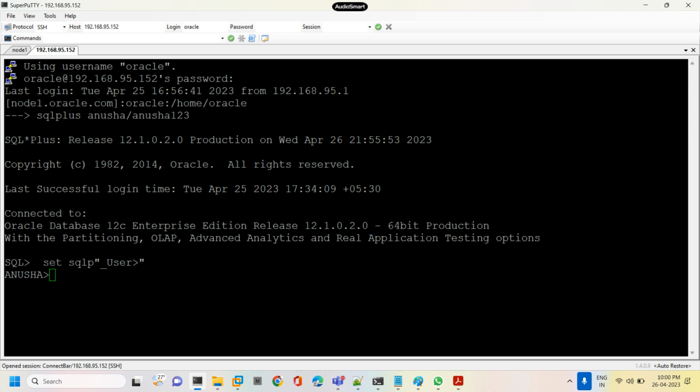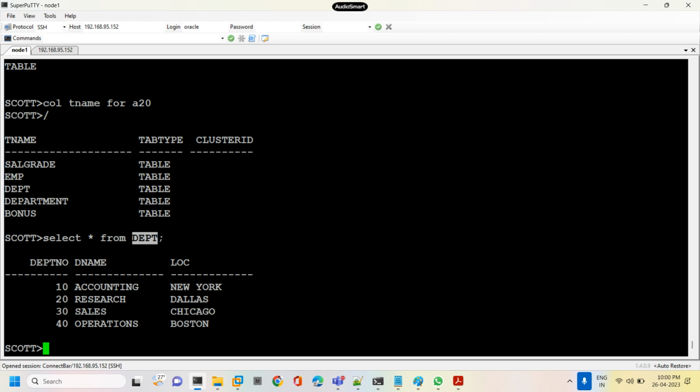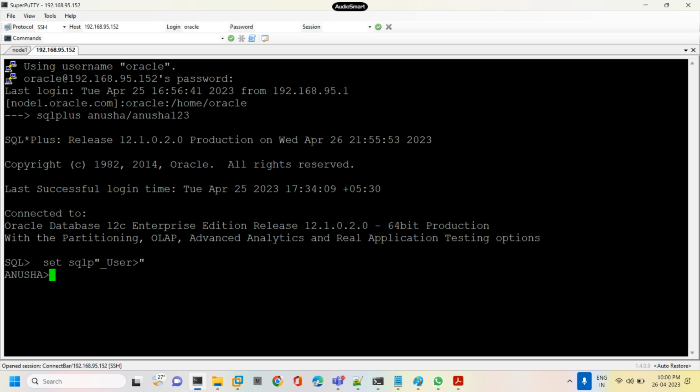Now the requirement comes for object level privileges. Object means a table, index, anything like that. That table needs to be granted to Anusha. Anusha doesn't have any table. She is a developer or just a read-only user or anything.